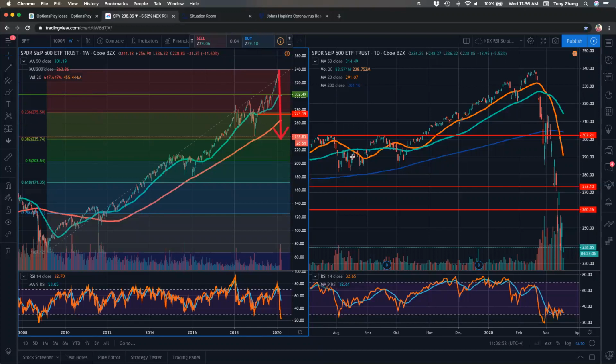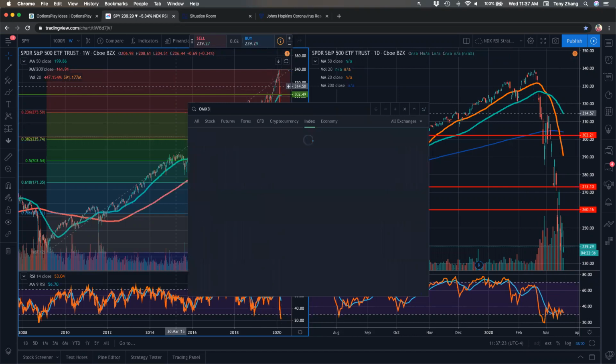Right now, this morning, we opened up just around that support level, around 236 or so. That was the support level that we see over here. We opened up just at that level, bounced higher, but are now trading back lower around that level. So the 236 level for the US markets is key. If we break below 236, we're likely going to see 213 and 200 to the downside, for those of you that follow the US markets.